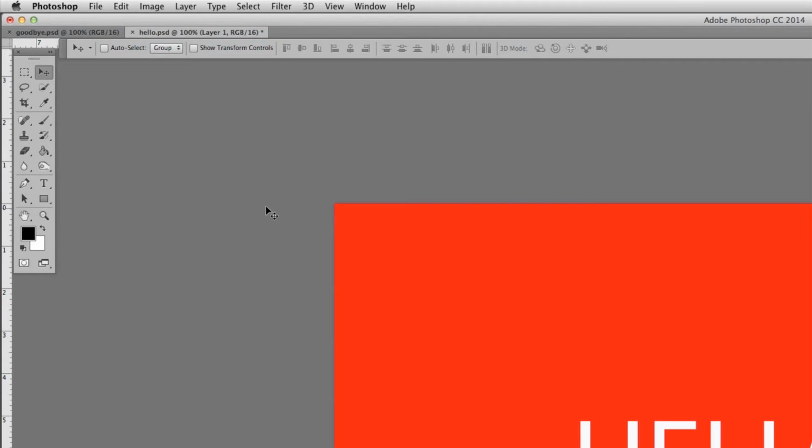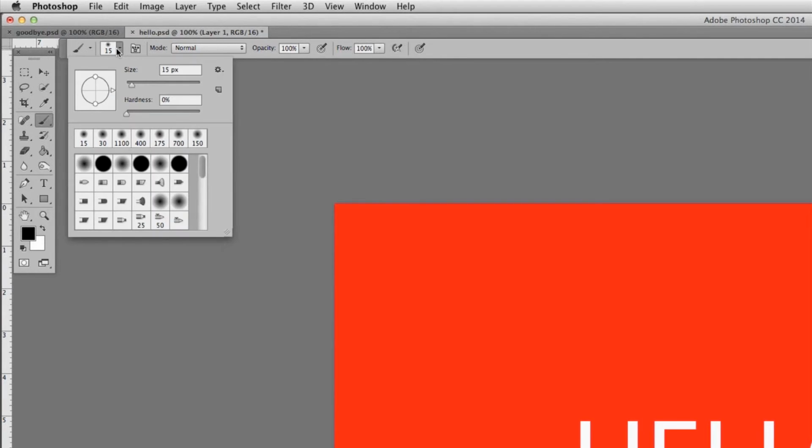We're going to use one tool, and there's a few tools we can use to do this, but the most prevalent one is going to be the brush tool. So let's select our brush tool by either clicking on it over here or pressing the key command B, and our cursor has now changed into a brush, and it looks like it's quite a small brush here. So what we can do is come up underneath the brush dialog box up here and increase its size by increasing its radius like that.